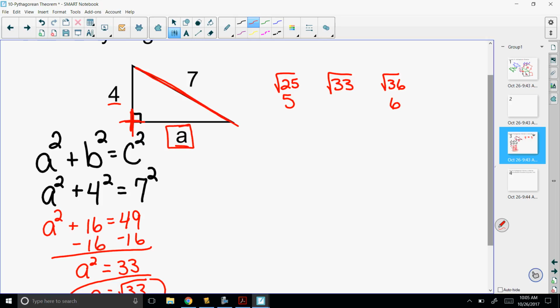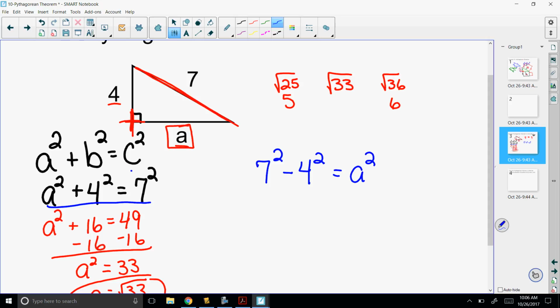Now, in this process, when I first asked you how would you solve it, right away Isaiah said something different. He didn't give me this right here. What did he say? Well, I know that 7 is your longest side. So I'm going to have to subtract one of the other sides from it to find the other leg. So right away, Isaiah went into this. 7 squared, then what did you tell me? Minus 4 squared. Would you say equals a squared? Okay, so that equals a squared. But then what do you have to do to that? How do you get rid of the square?